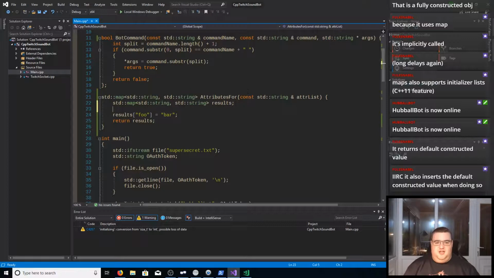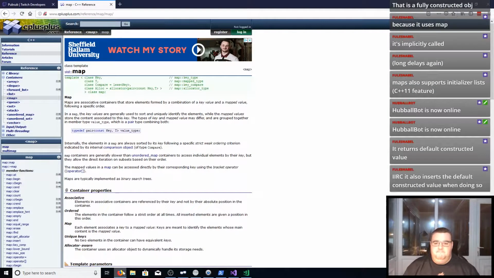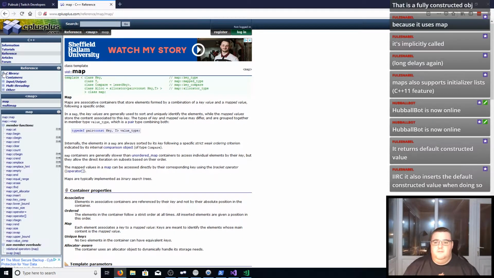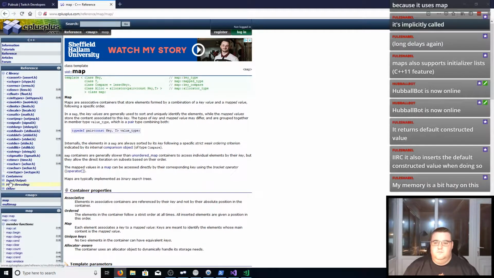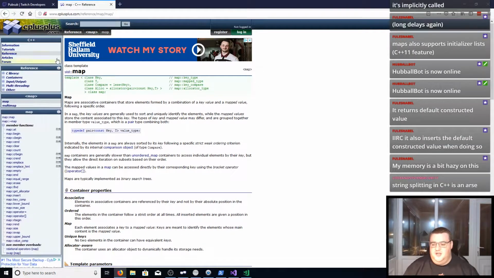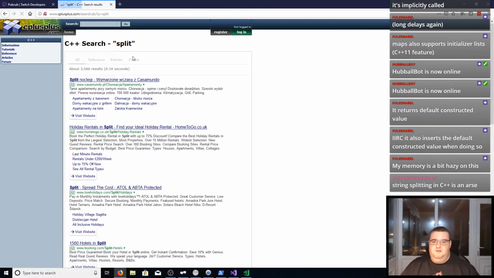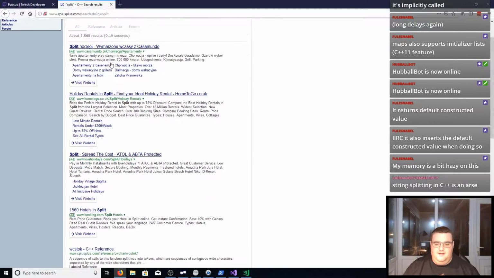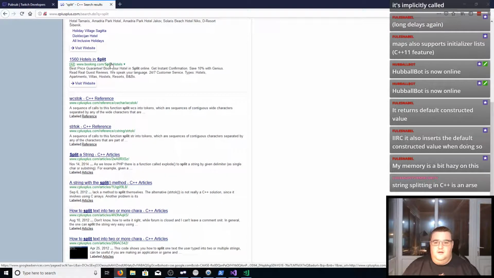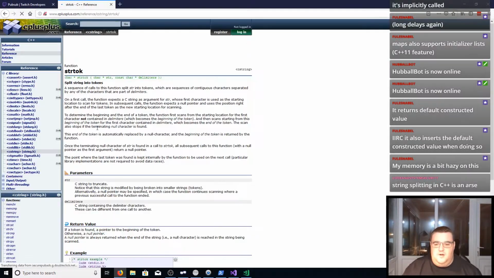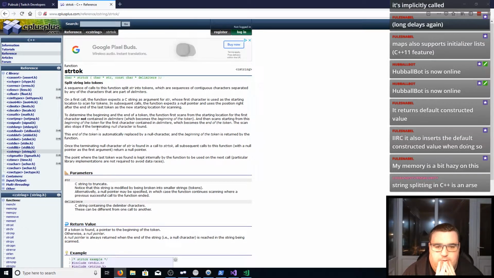Maps also support initializer lists as well. Oh, that's handy to know. Let's have a look. I don't want the C library. String splitting in C++ is not good. Oh no, don't tell me that. I was hoping to just do a split and a split again. I think I've seen this before.